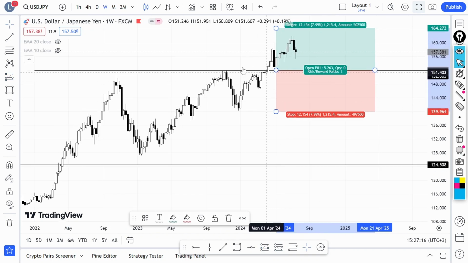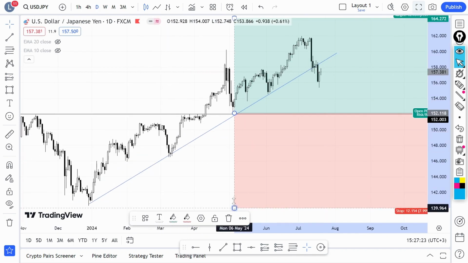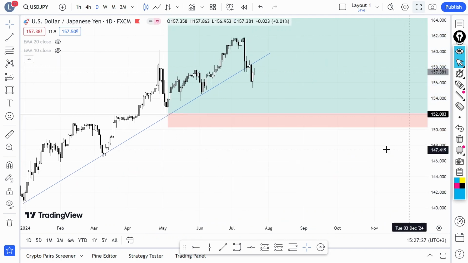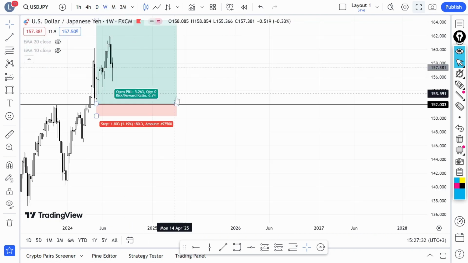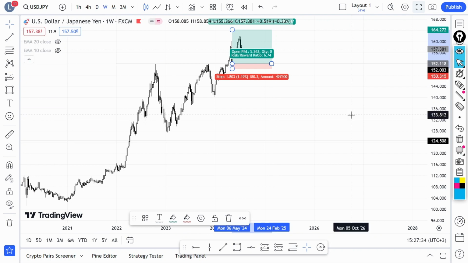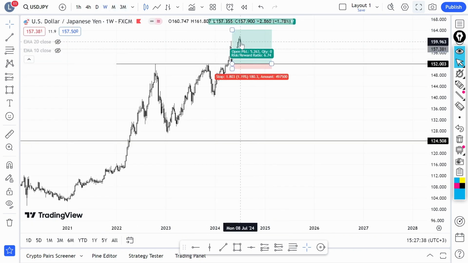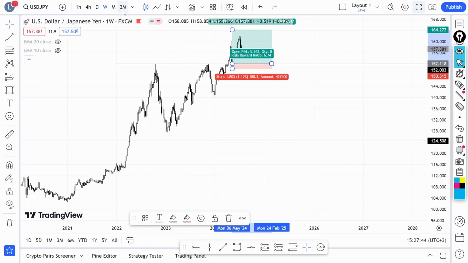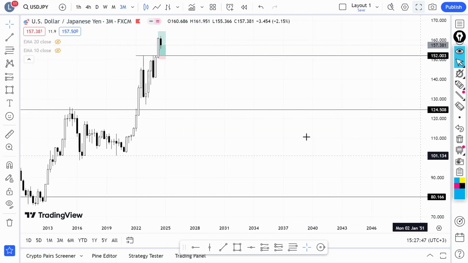Ideally, if you look at the last bit of resistance prior to the breakout, that's where you want your stop loss to be, just below that consolidation. And if you were to target, as you've seen, let's go back to the weekly, just target the 177 and go to the monthly. You'll be able to see this on the higher time frame charts. Let's target these. You can see now how it's setting up on the quarterly.